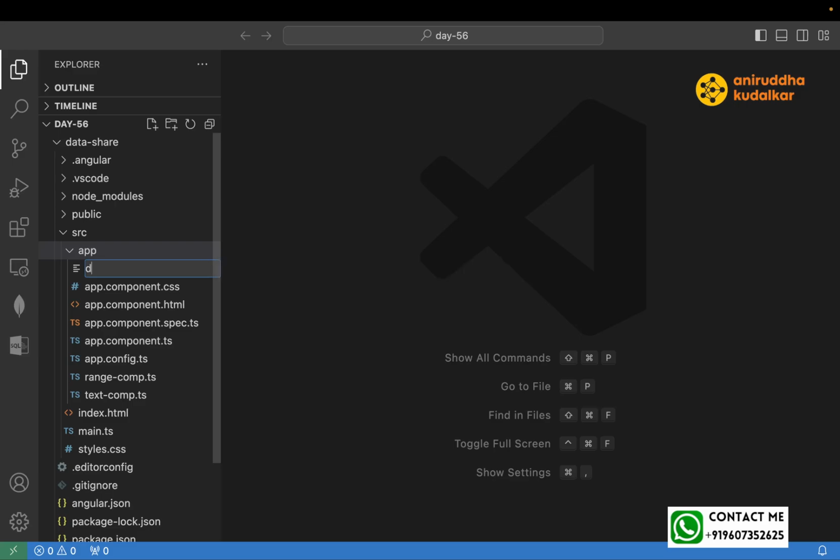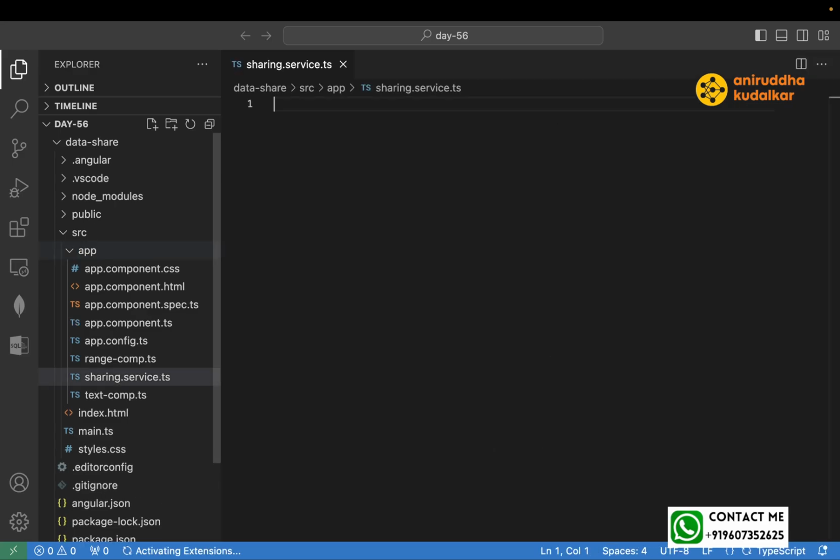Just a minute, I'll write the service. Data sharing service. So we created the service, a DNS query service, right? A network service, a BT service. They will actually go and get the DNS. Whenever you are going to the DNS server and getting the DNS back, it is nothing related to UI.